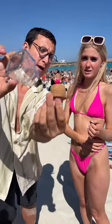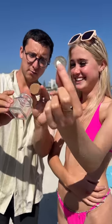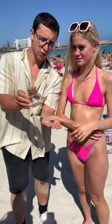Okay, and what's in your hand? Coin. It's a coin, right? Show it to the camera, right? That's a coin, right? Check this out. I'm gonna take the coin like this, right? Put the coin in my hand, watch.